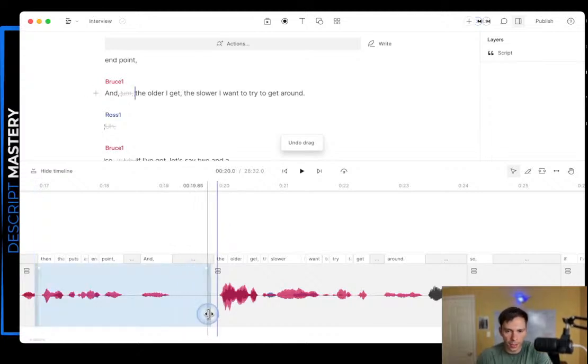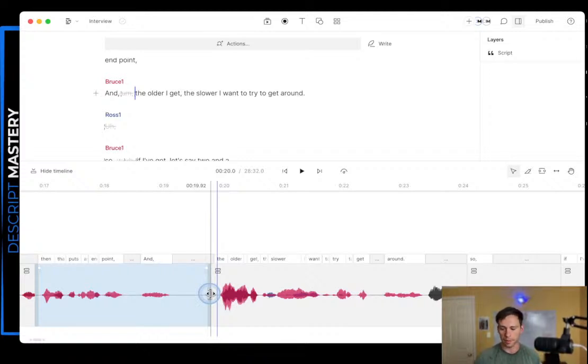Now the other thing is, so you can see when I put my mouse in here, it's highlighting just a certain portion in blue. That is a clip that I've isolated. When I remove the filler words, it automatically made cuts here and here. So those are those gray lines on the timeline. And if I put my mouse on those boundaries, you can see it turns into a bracket. Right now, it's a bracket open to the left. So that's telling me that whatever I'm about to do, if I change this boundary, it's going to affect that clip to the left.